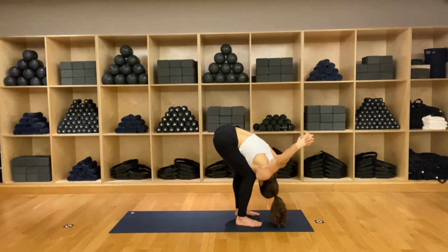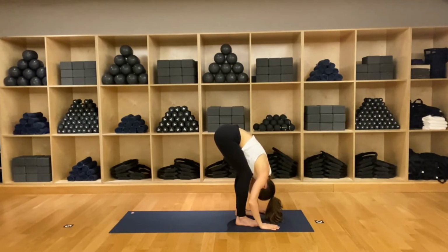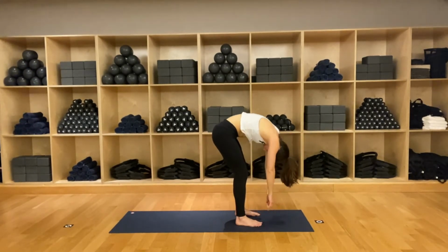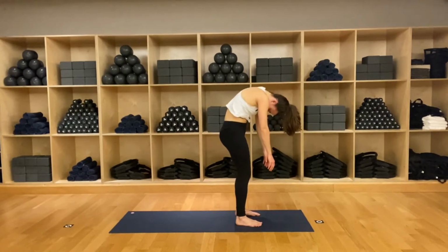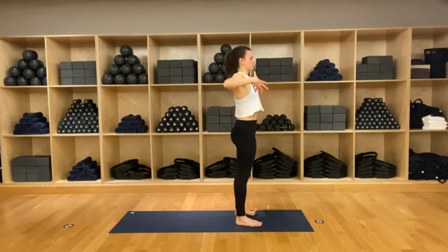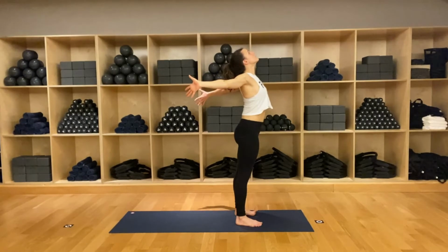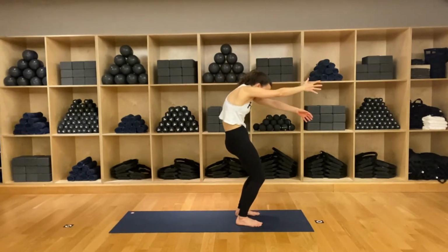And then slowly bring yourself back to center. Release your hands so they're heavy down to the mat. Slowly roll yourself up. Stack through your spine, stack through your vertebrae. When you get to the top, open up wide through your arms, pull your hands back behind you, and then round through your spine like you're giving something a big hug.